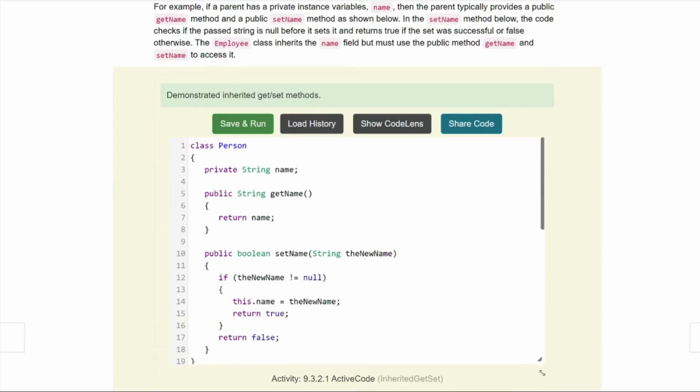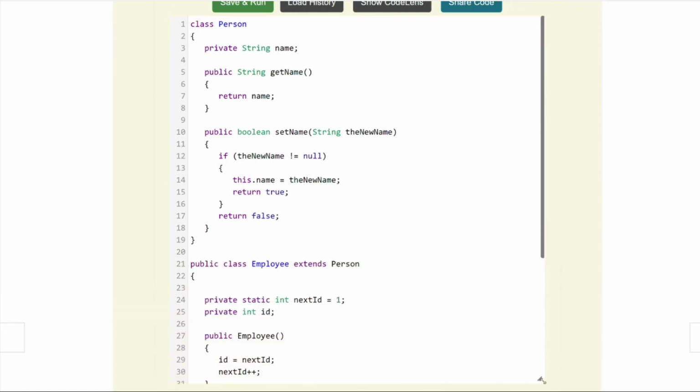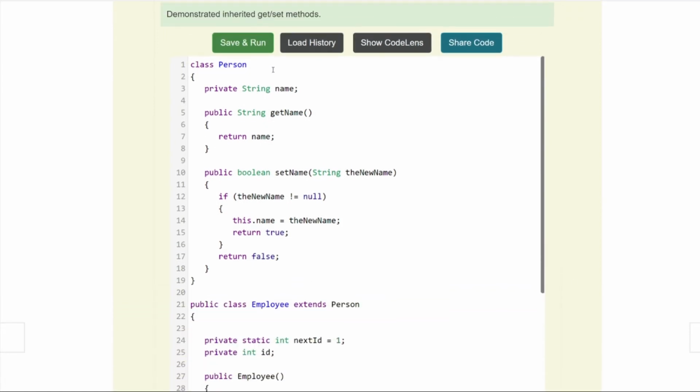Let's take a look at it, kids. We have our class Person. They have a string name. We have a public String getName that's returning the name. We have a boolean setName with the new name, and if the new name is not null, then this name equals the new name, return true, otherwise return false.